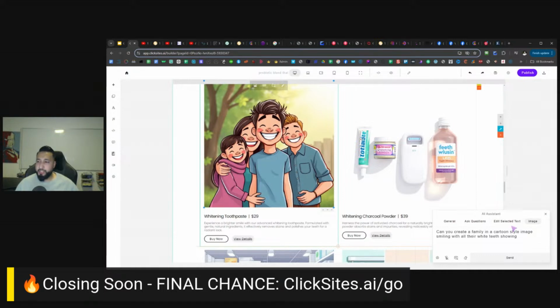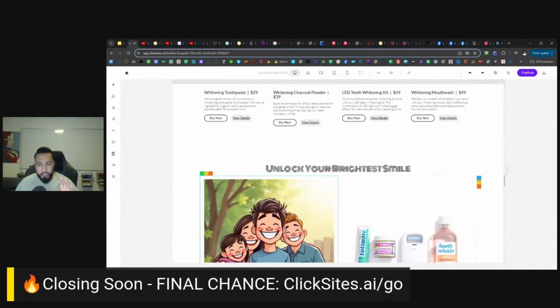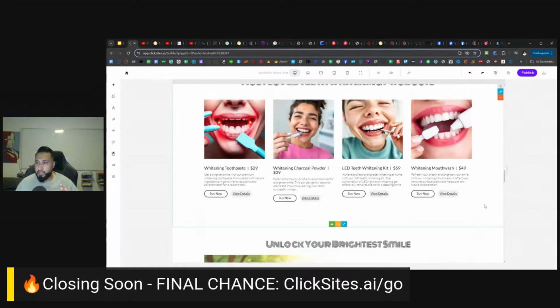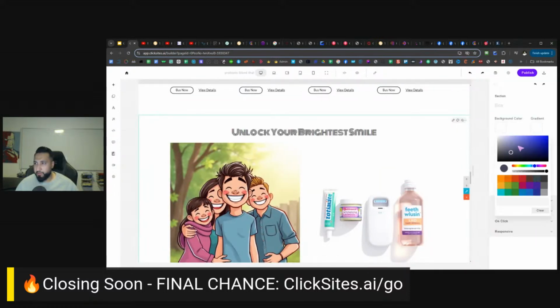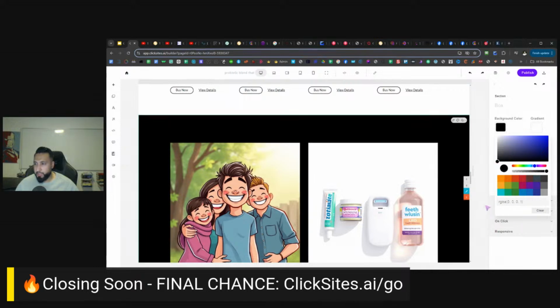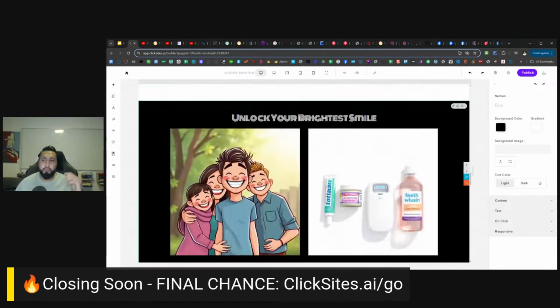So again, you can do this with the text. I can come here to the text. I can do this with whatever I want. I can come and use the editor. I can make the buttons connected with the payment, etc. So I just want to show you that because that is a very powerful feature. But now look, I can come to this section. If I don't like it, I remove it. I come now to the editor and let's change the background color. I can add a background image, change the text and make it light to dark. There we go. We've got a beautiful page now ready to go.